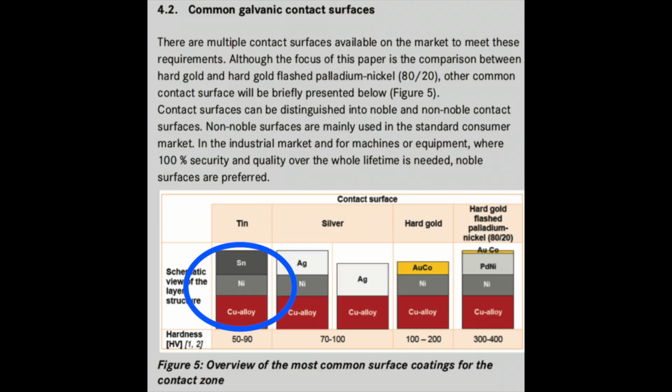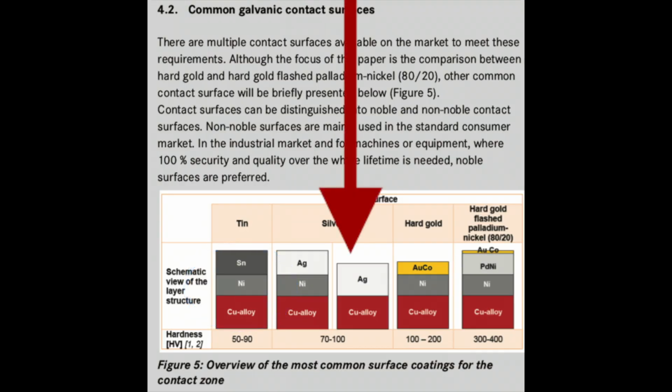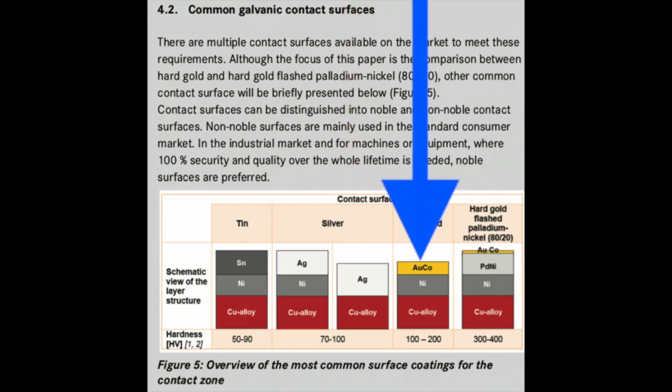And that's what you might find in your general basic generic switches that you'll find in office mice and things like that from Dell and Hewlett-Packard. Then we have the land of the Chinese Omrons, which is regular copper alloy with a silver alloy on top of that, which is both a bit harder and much more electrically conductive, followed up by where the Japanese Omron switches would fit, which is a copper alloy with nickel on top of that, and then a gold alloy on top of that, also called hard gold.